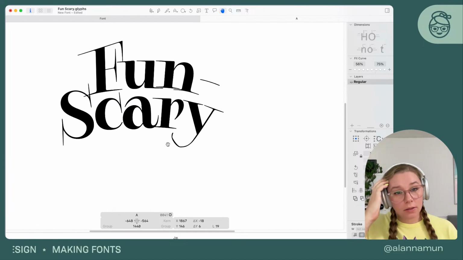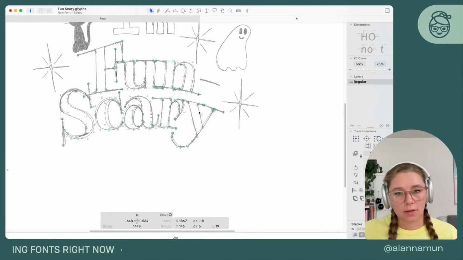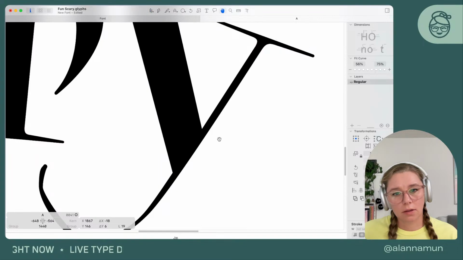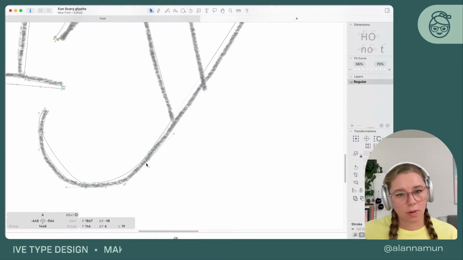Okay. It's looking a little better. Go for about that thickness.